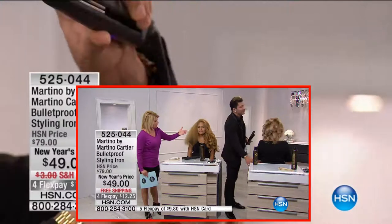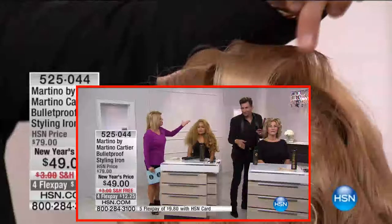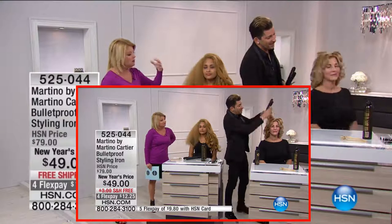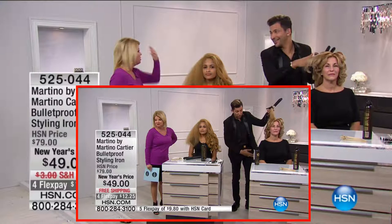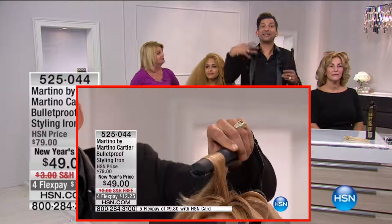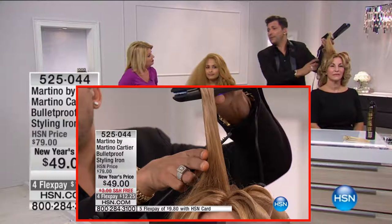No frizziness whatsoever. So when people think of a straightening iron, you think you're only going to straighten your hair, but not necessarily the case, right, Martino? Absolutely. Nobody wants that stick straight hair that looks like a broom, right? You want it to be straight, but you want it to have life to it. So if I take this section here, I want to take a really big section, because a lot of times in the morning, we don't have time, and we are rushing, right? So watch this. I'm going to take it, I'm going to close it, turn it, and pull. And when this comes out of the iron, you're going to see that before and after. Immediately, you can see that shine already coming out. That's the generator inside doing what it's supposed to do.